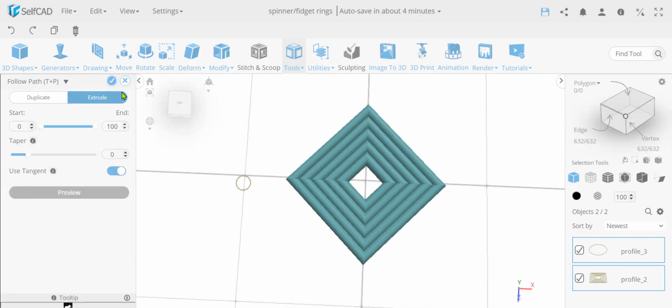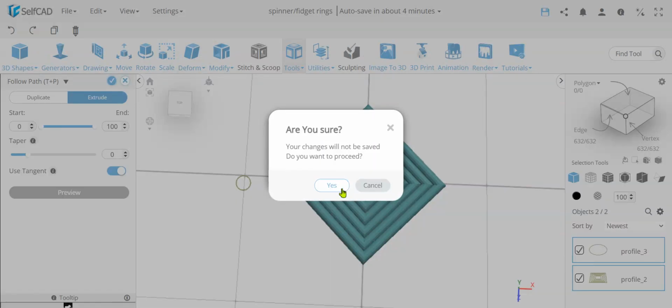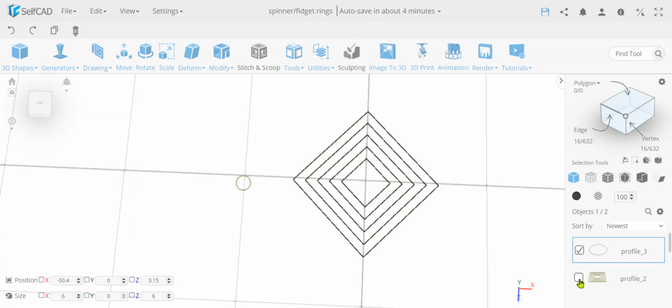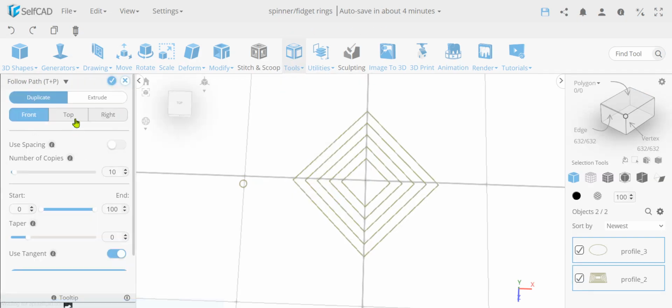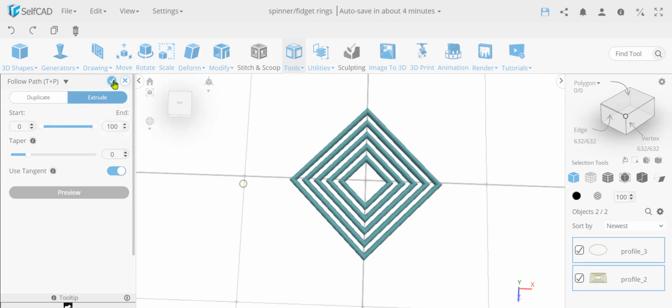So let's see, actually, let's scale it down a little bit. Let's scale it down to, this should be not more than, 3 is actually 6 because that's the radius. So let's make it actually size of 3. And now let's do the same thing. If you do follow path, you extrude, okay, so you get something like this.